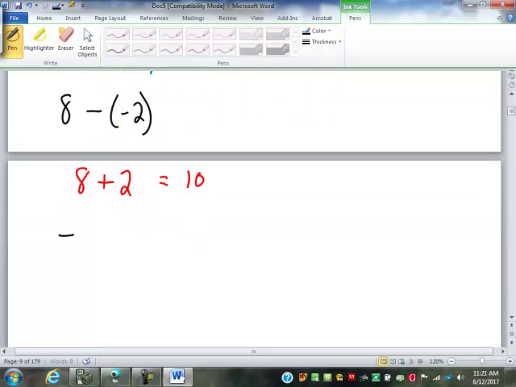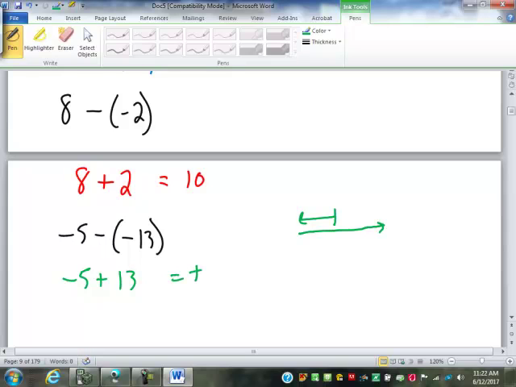Or you might have negative 5 minus negative 13. Again, that one's going to become what? Perfect. Negative 5 doesn't change. Subtraction becomes plus the opposite. The opposite of negative 13 is positive 13. So we've got negative 5. Positive 13 goes the opposite direction, and it's longer, so we end up on the positive side. The vectors go opposite directions, so it's the difference in magnitude. The difference between 5 and 13 is 8, so it's a positive 8.